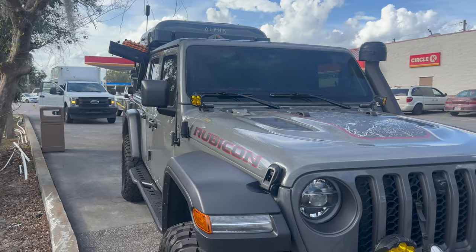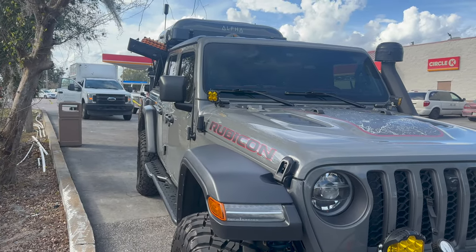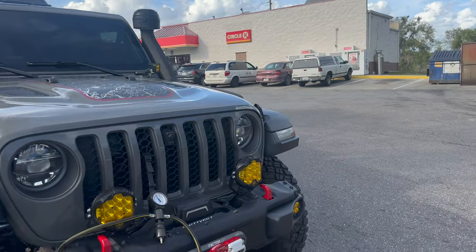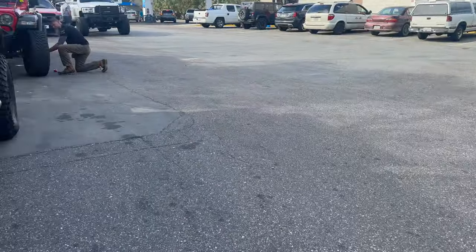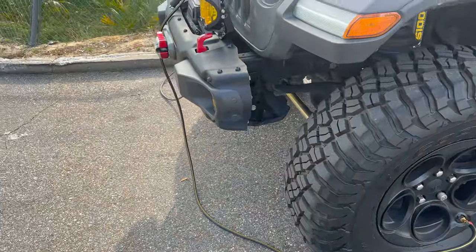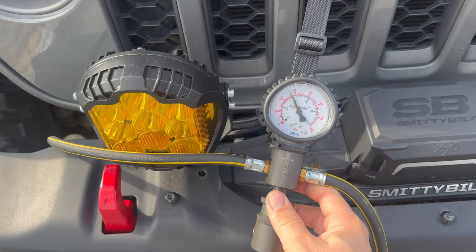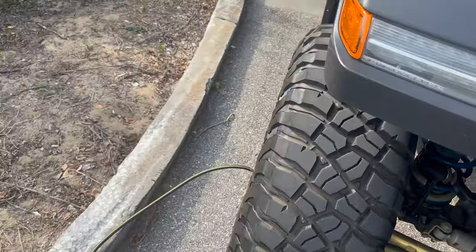So, we're here at the Circle K. This is the furthest southeastern part of the Florida Adventure Trail, the FAT. And we're waiting for Justin and Satish, so we're gonna air down our tires. Since this is all just gonna be mud pits and sand, we're airing down these 37s to about 20 PSI. So this is the Indeflate. And factory, I run about 40 pounds on the highway.